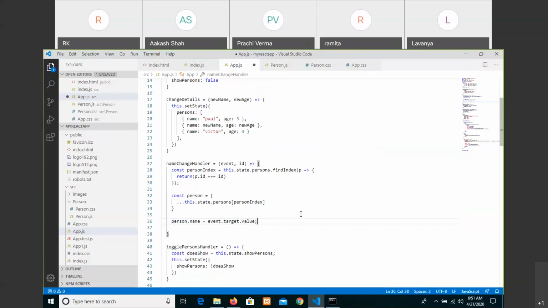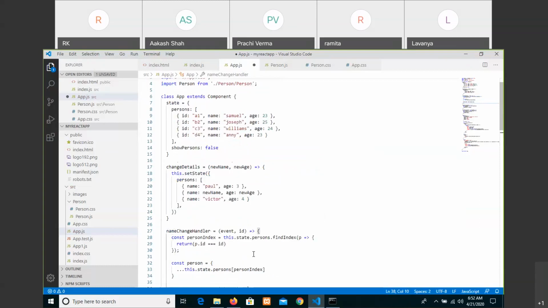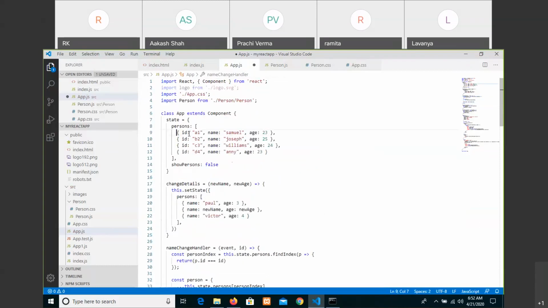Okay. Once it is updated, of course, from the group of records you have extracted and just updated a property. But now you have to reset it into the records again. That is, from the group of records you have pulled out and updated, and you have to reset it into the group again.